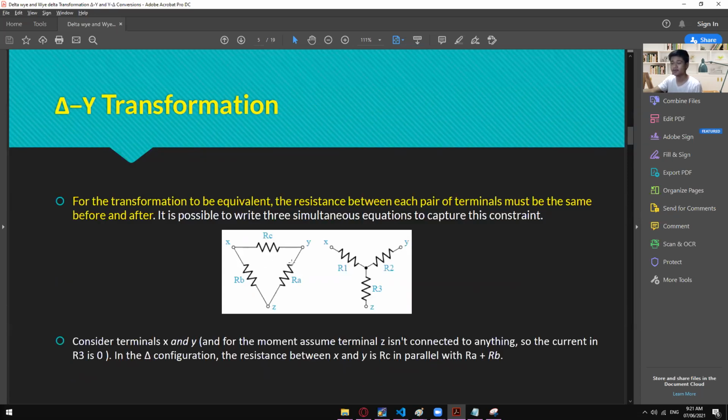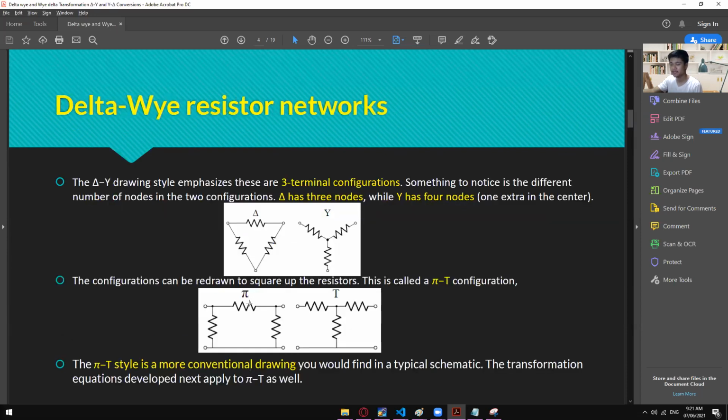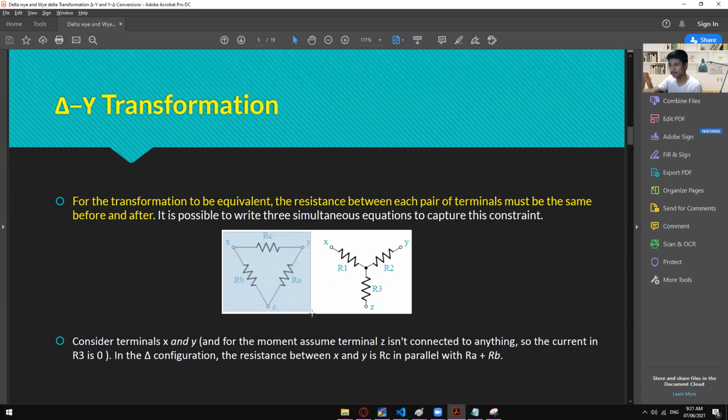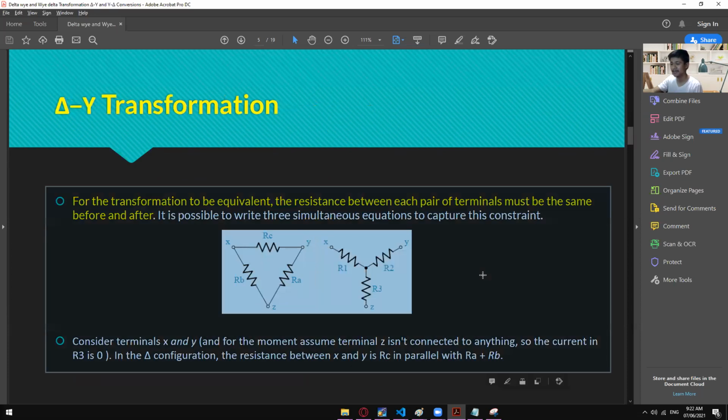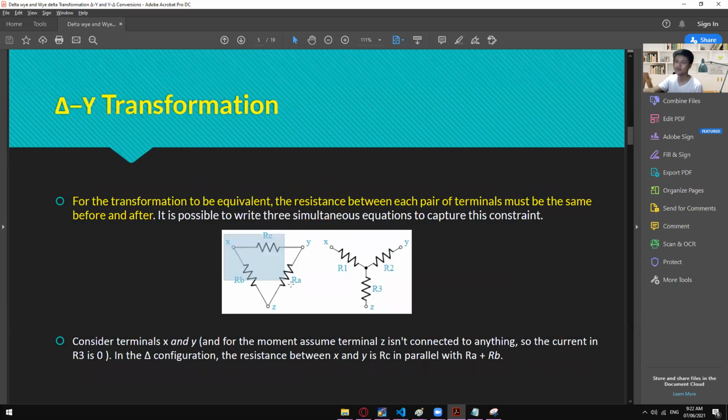In order for us to convert this pi into y, you should always have a delta configuration, which is now this one. You can still use this one, I guess, but again, it's quite difficult. That is why I highly recommend sticking with this configuration, which is the delta connection.